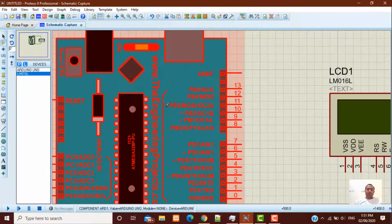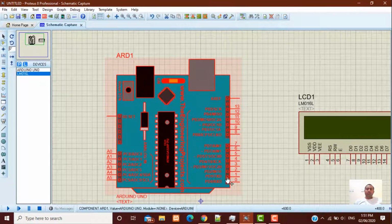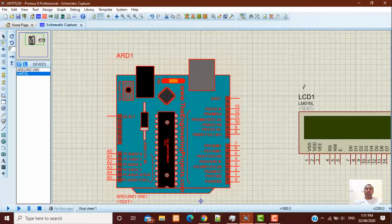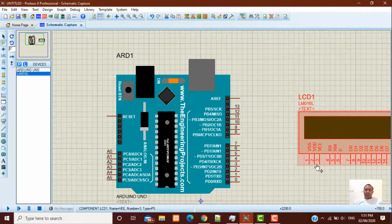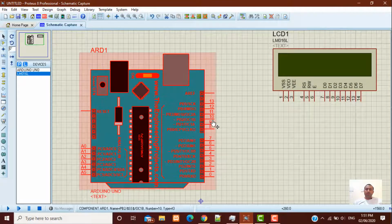Arduino has so many pins on this side and on this side. These pins are digital pins, and these are the analog pins, and these are the power reference pins. But in Proteus you can get external power. First of all, connect the wires with the Arduino UNO.